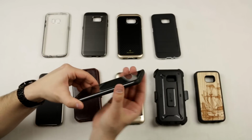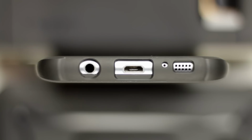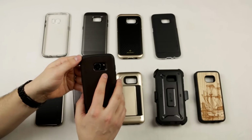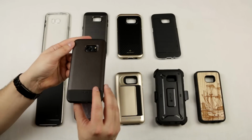But the edges are super grippy, so you're not going to have to worry about this sliding out of your hand. The cutouts on the bottom are also well placed, and then there's a cutout on the top there, and cutouts on the back. Again, pretty big cutout here, so that's nice. Again, no issues at all getting to your heart rate monitor on this guy.